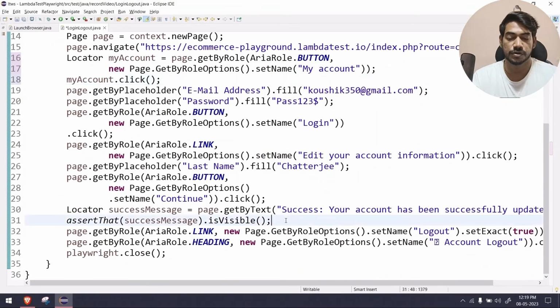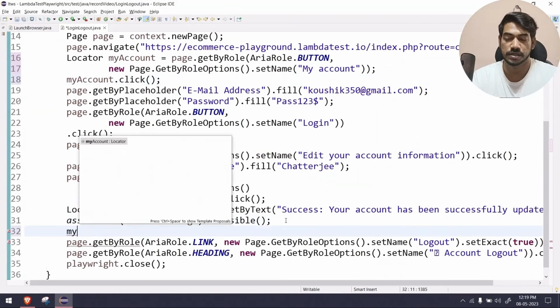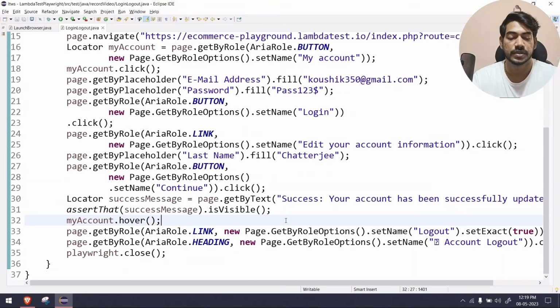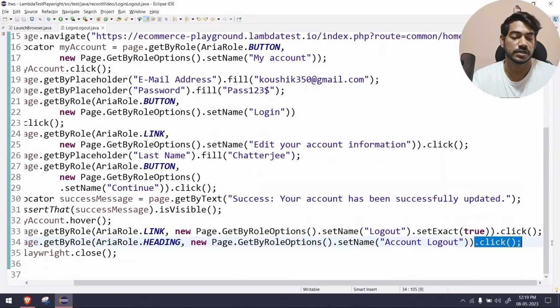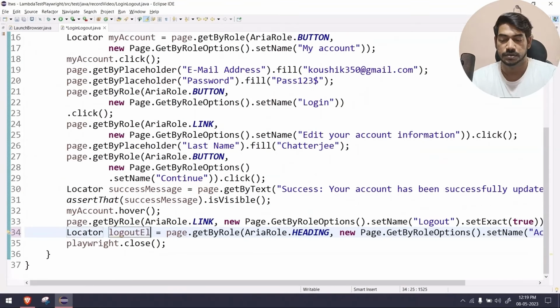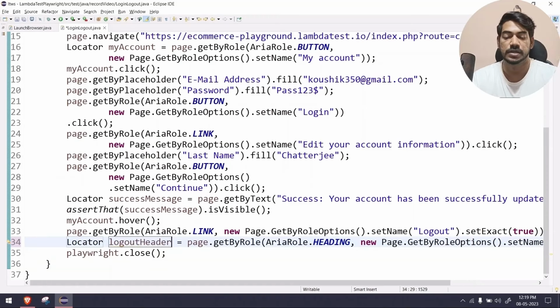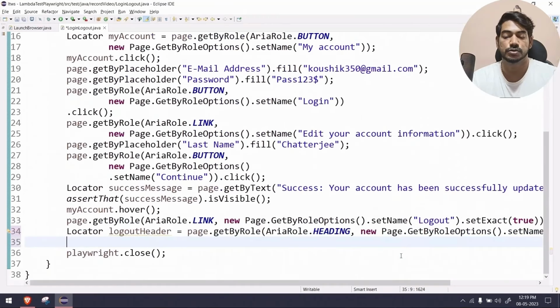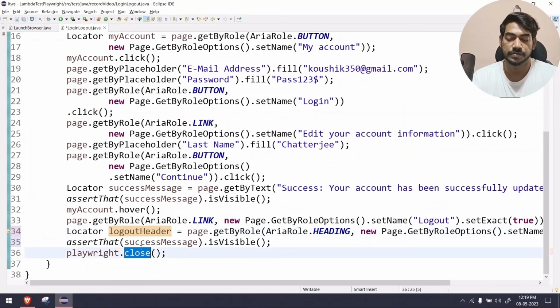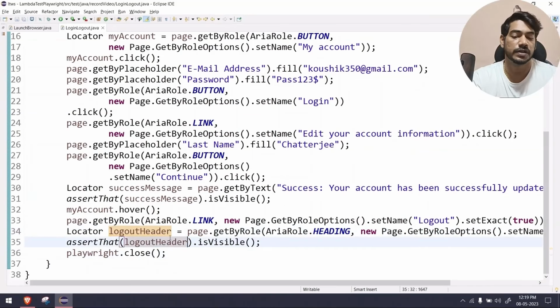So before clicking on the logout, I will just do my account dot hover, mouse over option, right? And here we are just verifying the account is logged in. So of course click is not correct here, so I'll just remove this, and I'll say logout header, something like that. So this is my header, so logout header, and this should be visible. So I can just do the assertion one more time. Okay, so that's it, we are pretty much done.